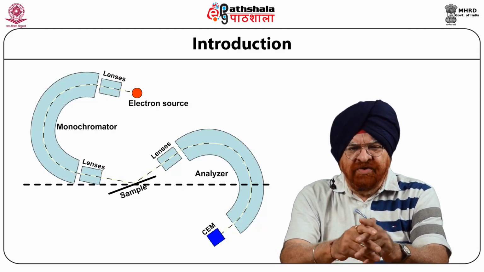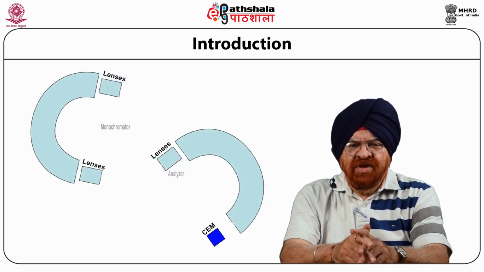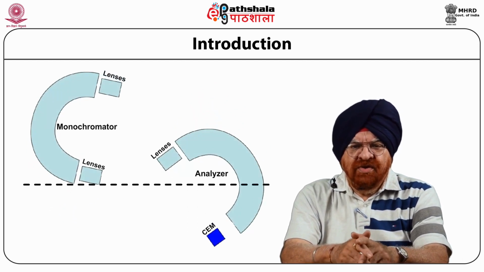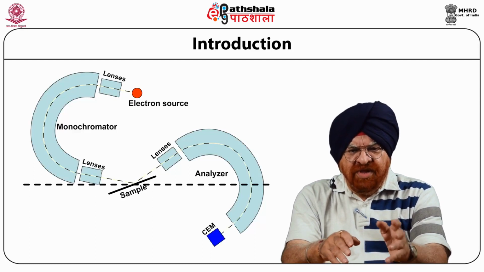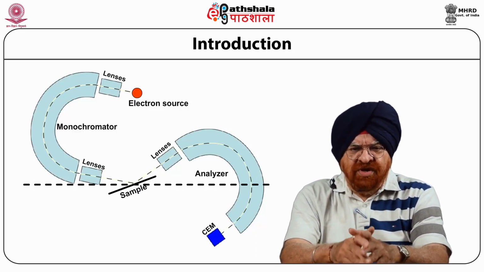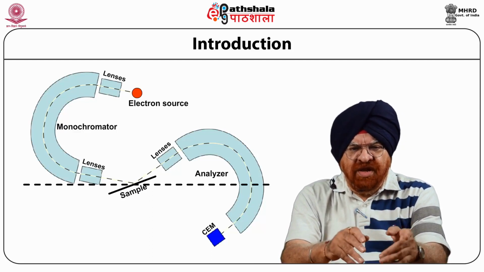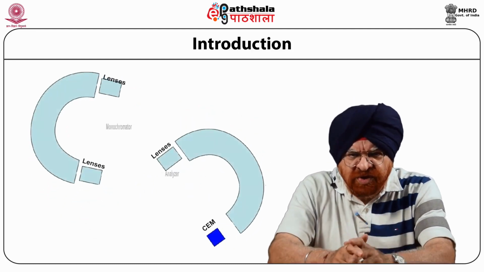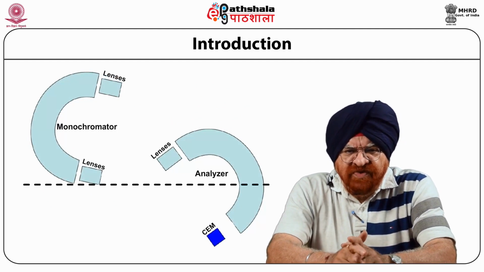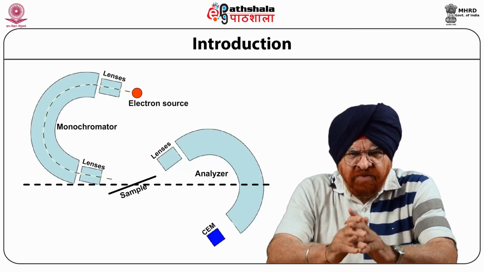Now, the principle of this spectroscopy is not very difficult to understand. Introduction of this has already been given. In general, electron energy loss spectroscopy is based on the energy losses of electrons when inelastically scattered on matter, and that's what we do in order to study this. So the energy losses of electrons when they are inelastically scattered on matter is the one which comes under this spectroscopy. An incident beam of electrons with a known energy EI is scattered on a sample.